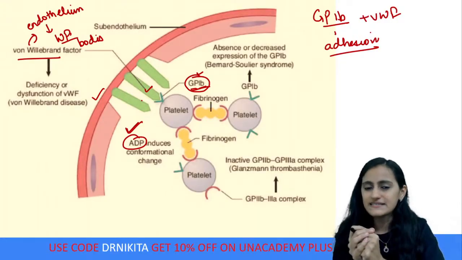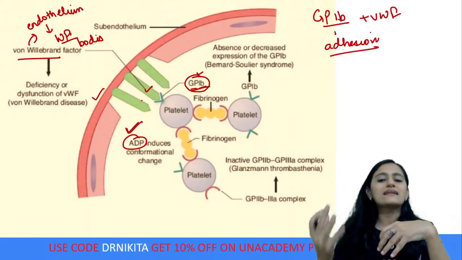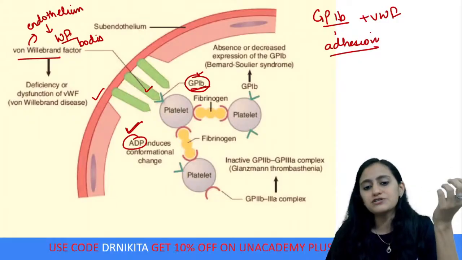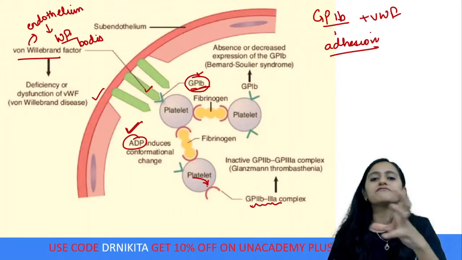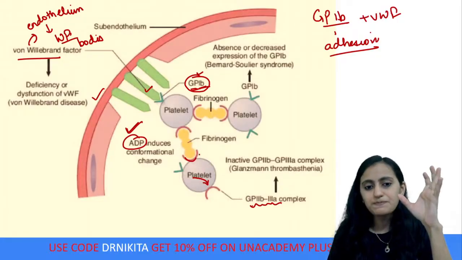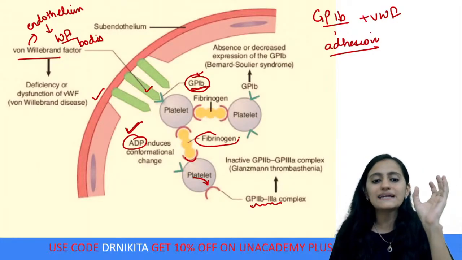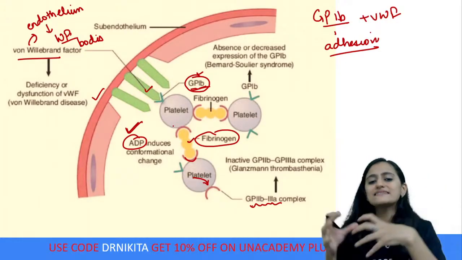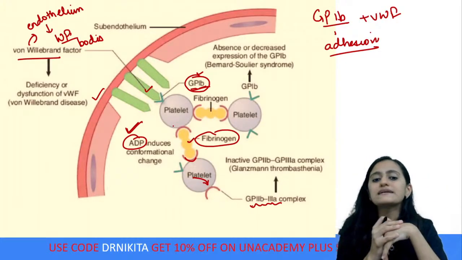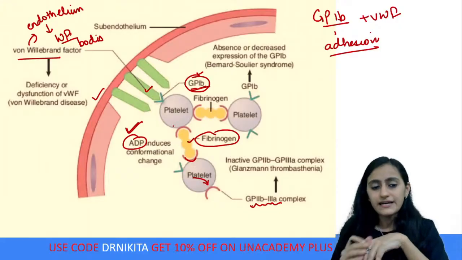Basically, the platelet size decreases, and your aggregation receptor, which is your GP2B3A, comes on the surface of the platelet. This GP2B3A is the one which binds to fibrinogen. And this fibrinogen then links the various platelets, and that is how platelet aggregation takes place. Right? So if I have to quickly revise with all of you.